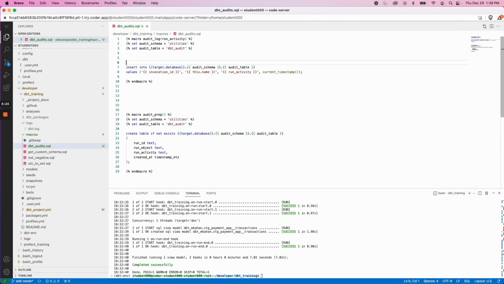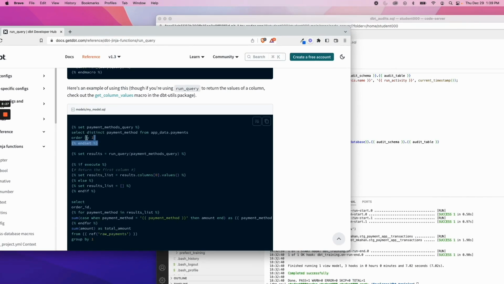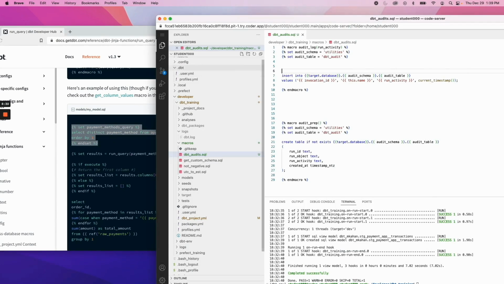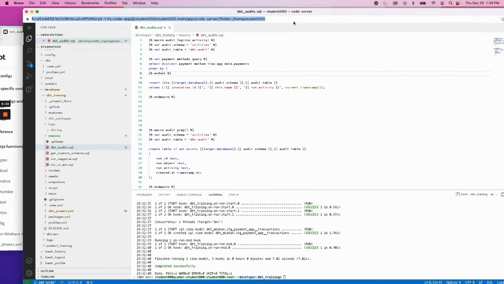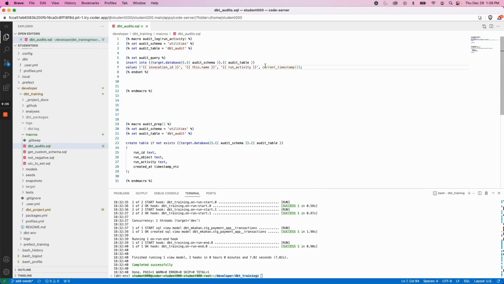What we'll do here is we're going to do something similar, like I said, to running the query. So actually, I'm going to copy this here just to make it a little easier, and we'll walk through this. So what we're going to do is write a set, and we'll call this audit query. And because we're going to do this on multiple lines, we can wrap it like this with an end set rather than having it all on one line like this, and then you don't need that. But we're going to do it on multiple lines here. So what I'll do is move this within the set. So here is our query to insert the value.